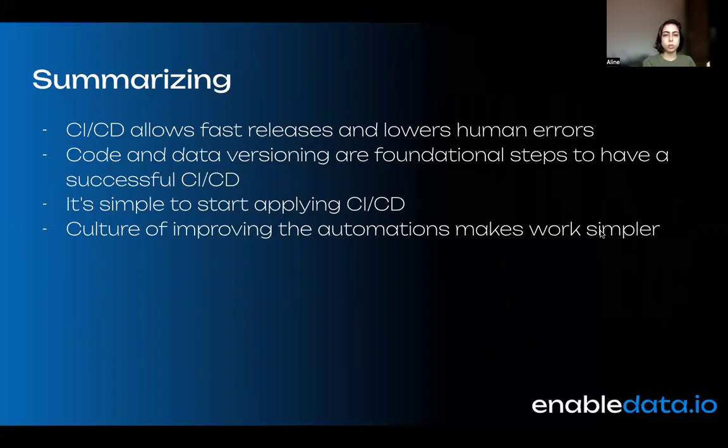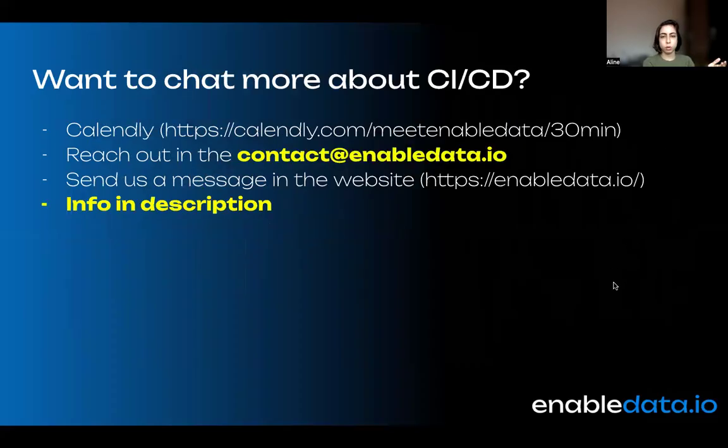And the culture of improving these automations makes work simpler, because as you automate more and more, as you create more tests, you are more sure that your code won't break your production environment, and you also have less time of humans working on things that could be automated. So it's a great culture overall.